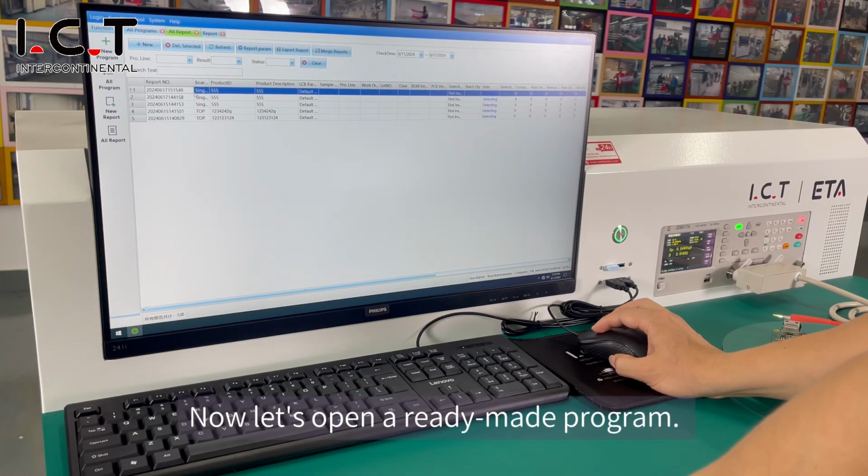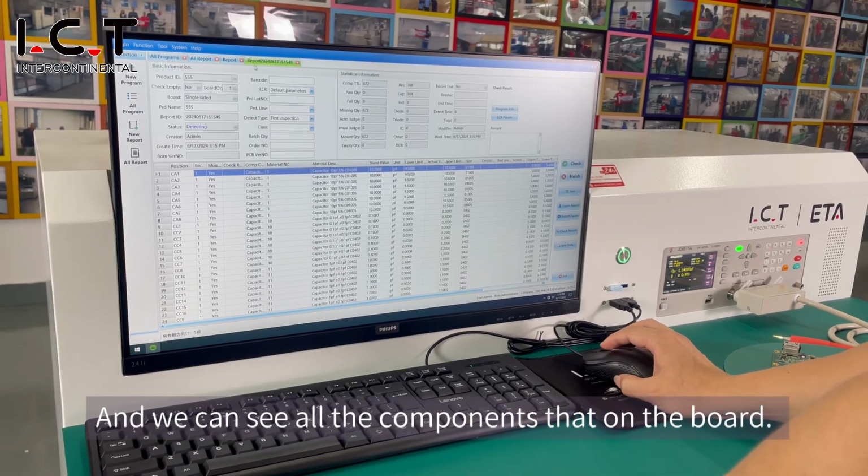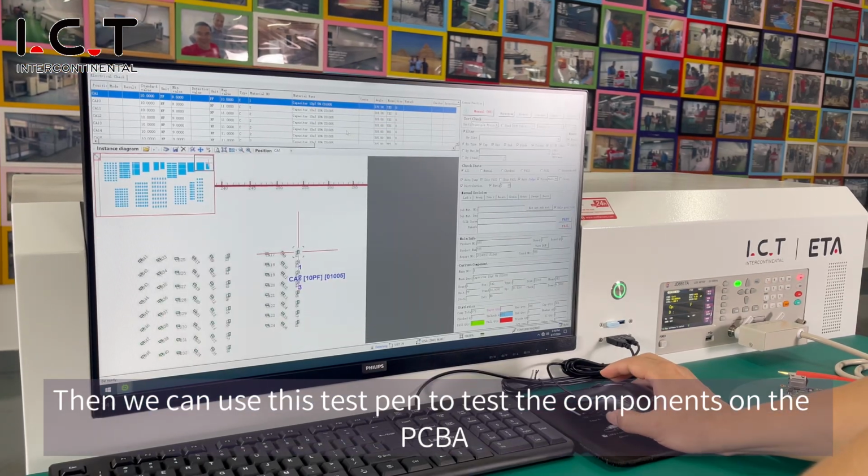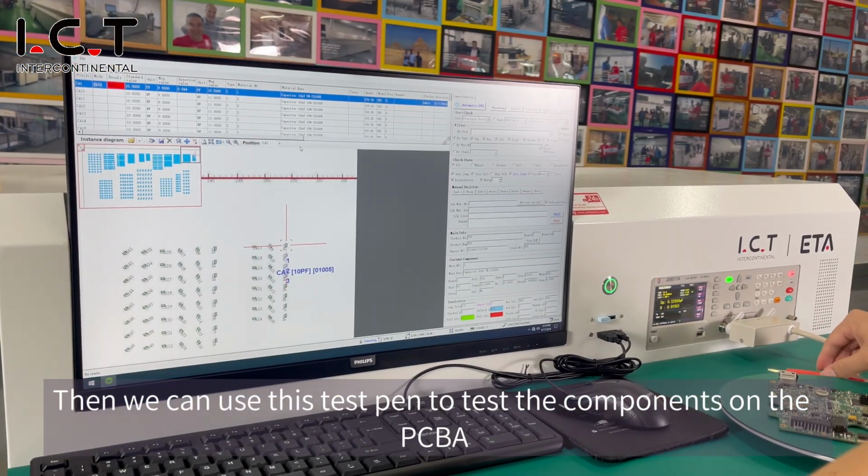Now let's open a ready-made program, and we can see all the components that are on the board. Then we can use this test pen to test the components on the PCBA.